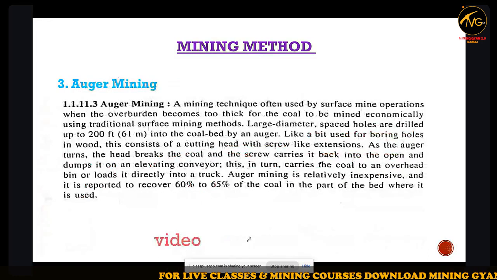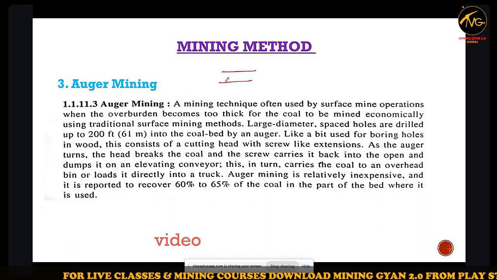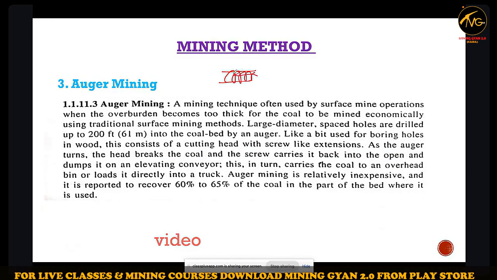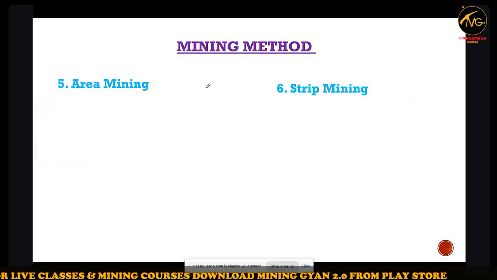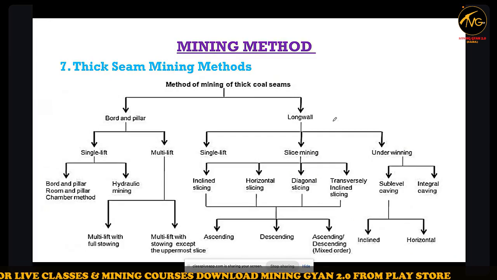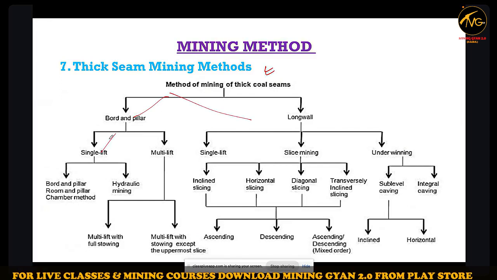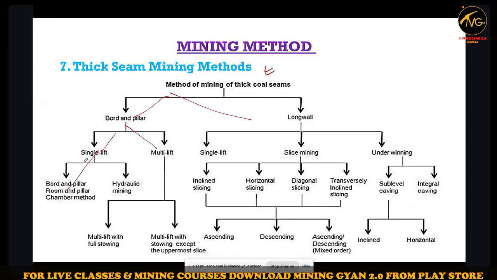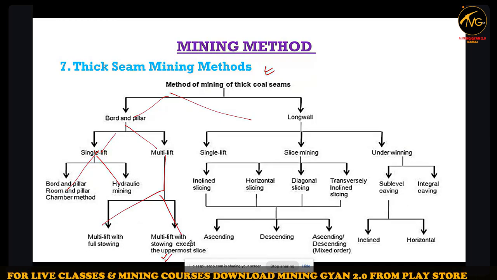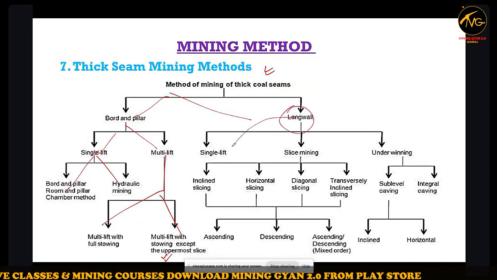Then we have shown some auger mining video, a screw-like structure, so it will help us to dig out the coal and any material. Contour mining, area mining, strip mining. Then we have seen the thick seam methods: board and pillar, and long wall, single lift, multi lift, single lift with board and pillar and hydraulic mining, multi lift with stowing, and multi lift with stowing except uppermost slice. Then long wall, single lift, slice, and undermining.